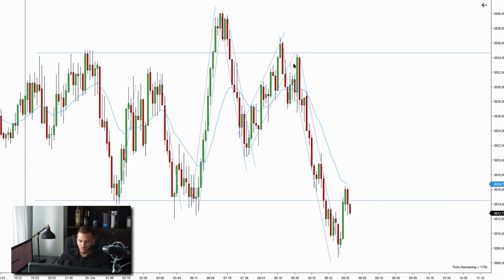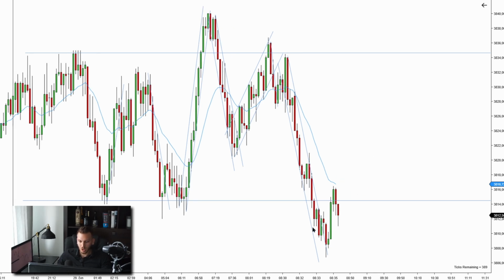Now this move down was fairly strong, so we can easily keep pushing lower, but you never want to keep selling the breakout phase. You always want to wait for the pullback, and if you want to sell, you want to sell the pullback, the breakout pullback pattern, because most of these breakouts will fail at least temporarily. But right now the structure is looking quite bearish, and we'll see how the price action is going to react.